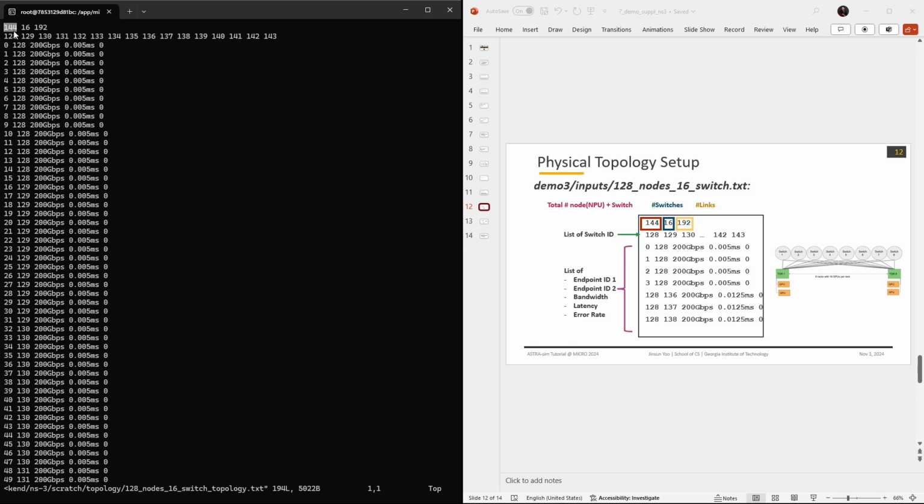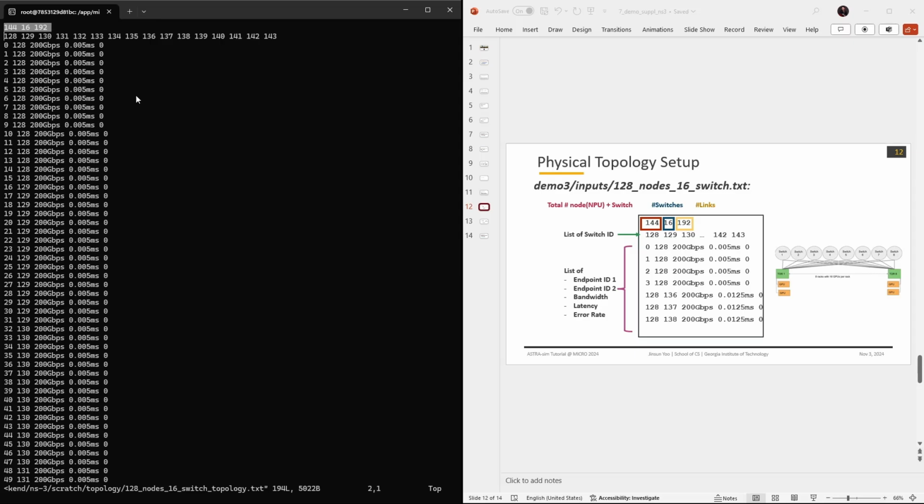But high level, this is just the number of GPUs plus the number of switches. Over here, you have just the number of switches, and over here, you have the number of links. So the NS3 backend will use this to be able to parse the whole file that comes below.